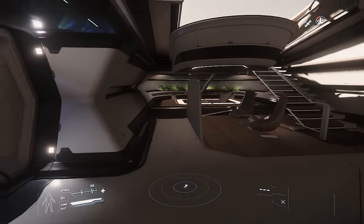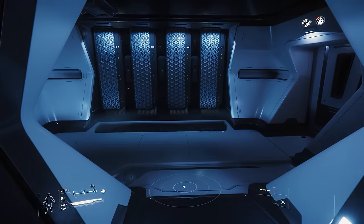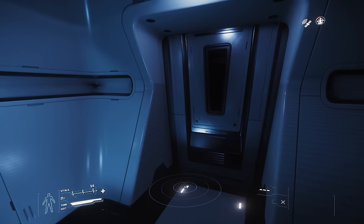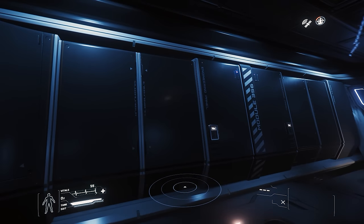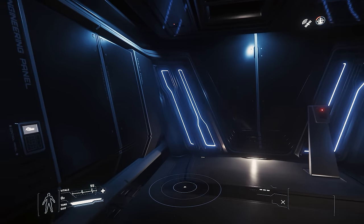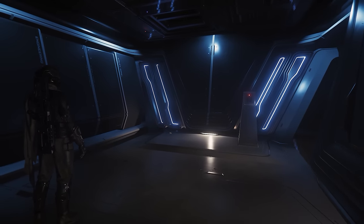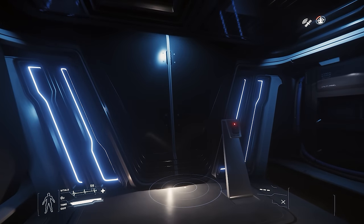Now, we're going to start talking a bit less about the interior design and more about the arrangement of spaces, because this part of the ship is really strangely located. I have no idea why they didn't add an alternative access point to get to storage and engineering that doesn't go through the area that would presumably most often have passengers in it. If I am a billionaire in space, a space billionaire from Star Citizen, and I've paid good money to be transported on this 600i, why would I want my relaxation space interrupted by an engineer suddenly walking across my field of view? This wouldn't be done in real life.